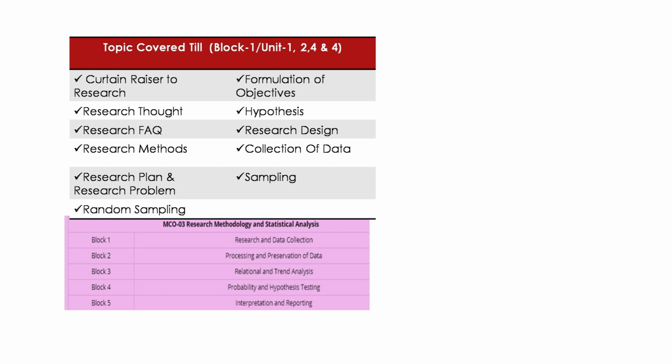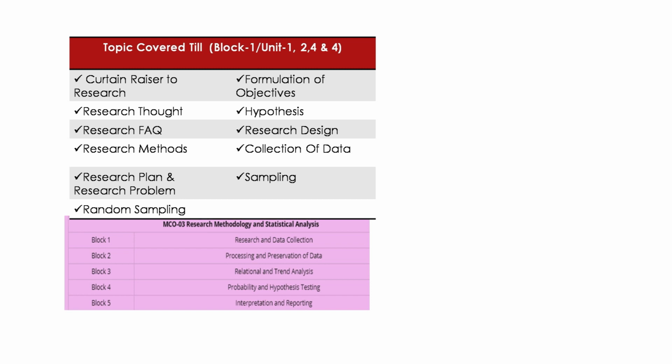We are not going more into the depth of it, because we already have very thought-provoking sessions which can provide a link to the learners. Then we talked about research thought, how research thoughts come up, and how on the basis of the research thought you can build your future plan of action. Then there are certain FAQs, the frequently asked questions, like when we are going to do the research, choose the title, formulate the objectives, or what could be the modus operandi behind that. This whole research methods session talks about that.